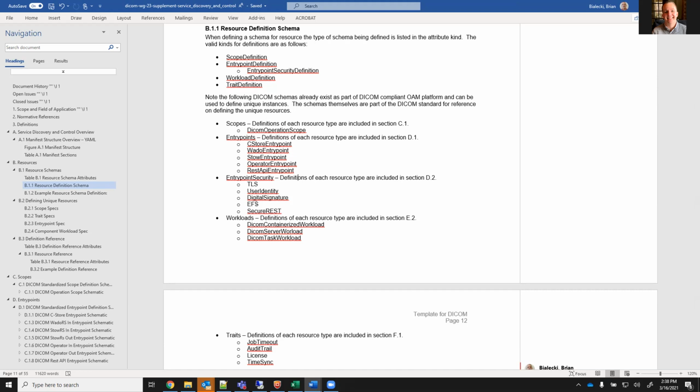Do I need to drop it in a folder? Do I need to transform it? Do I need to send it to one of these types of DICOM services? Does it talk a specific API? And I can tell it where to go retrieve it from inside of my hospital network. That's kind of what we're trying to do, is say, okay, that's how you get to it. And by the way, that entry point is secured this way.